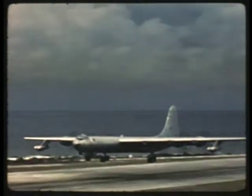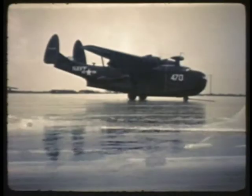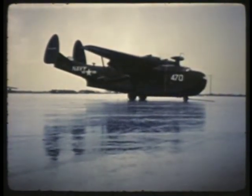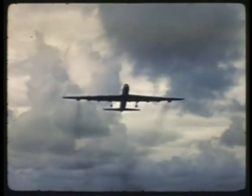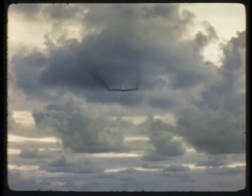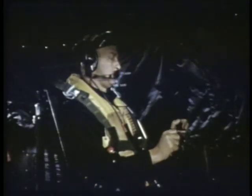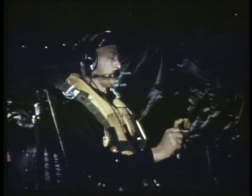And this means that the finely coordinated effort has to be canceled and the drop plane recalled to Quaj. For 72 hours, the King phase of Operation Ivy waits on weather. Men and machines who have been geared for the mission have to start all over again. Finally, shortly after dawn on November 16th, the go-ahead is given. This time, there will be no turning back. This time, King is on its way to the proof test for which it was created. Weaponeer to aircraft commander, IFI completed. AC to engineer, set climb power.